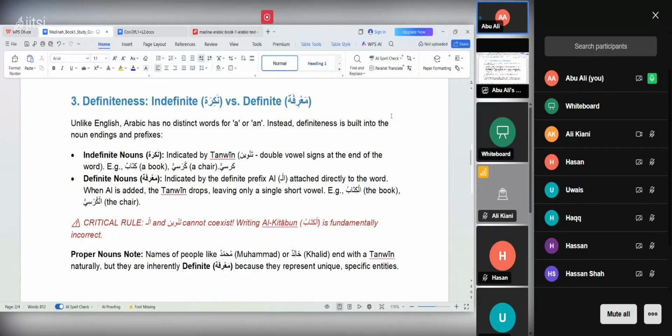In Arabic, we don't have a and an to explain the indefiniteness of a noun. We use something else. We use a noon in the end of a word. Okay, and this noon is later deleted and replaced with a symbol. Let's give you an example. So you see this word, a chair. A chair in Arabic is kursiyun. So we're pronouncing it like this. Kursiyun. We have our precious dhamma and then noon. The noon we added in the end to explain that this word is indefinite.